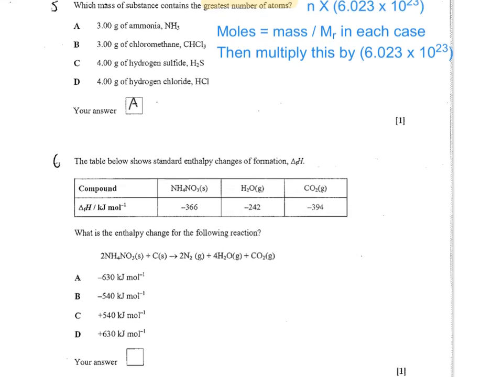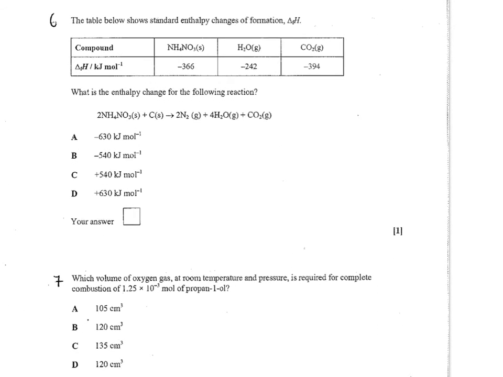So moving the page down a little bit, the key thing to do here is to look at the data you're given. It's formation data. So there are 2 possible ways of doing this. You can either do it using a Hess's law cycle, which is what I've taught my groups to do, or you can do it using a subtraction. I'm going to pause and pop both down with the workings so you can see how you actually end up with the same answer, which actually happens to be A.